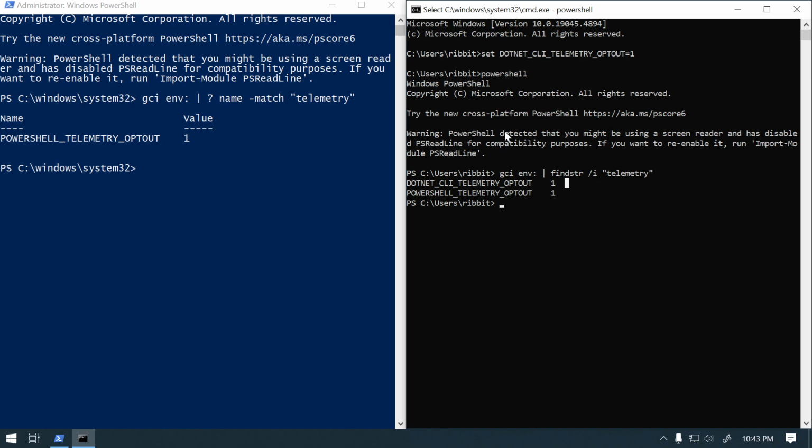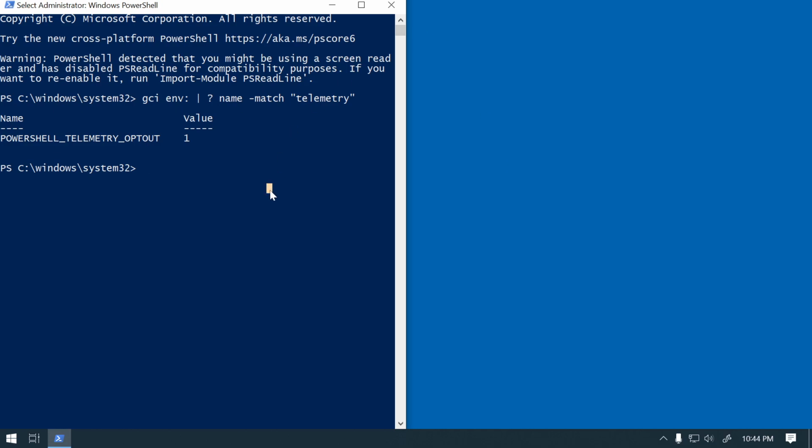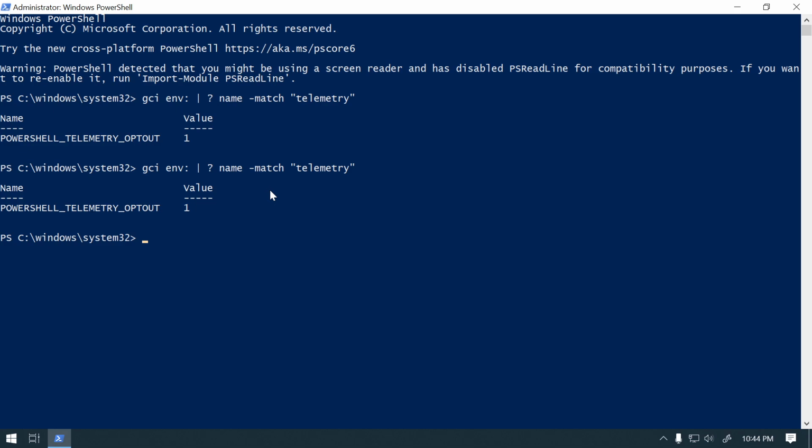This is not permanent. This set that I ran when I was in the CMD is just for the session only. But if you're running a program or you have a batch script that's calling PowerShell, then you can turn this off by session if you don't normally care, but you do for this particular thing. So I'll exit this. I just wanted to show you that. Notice, of course, that was for that session over there. It's not changed over here at all.